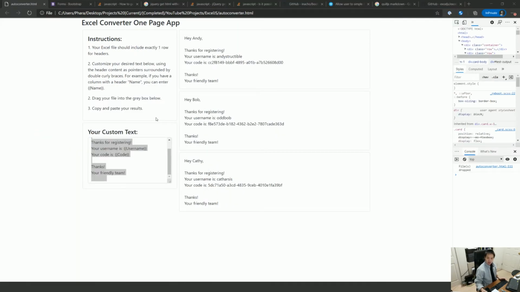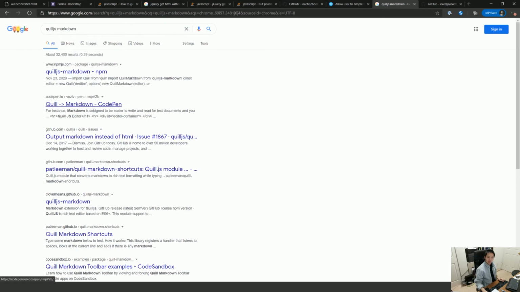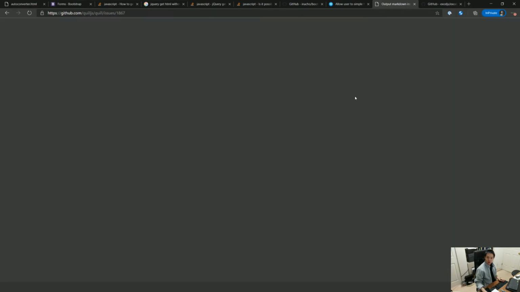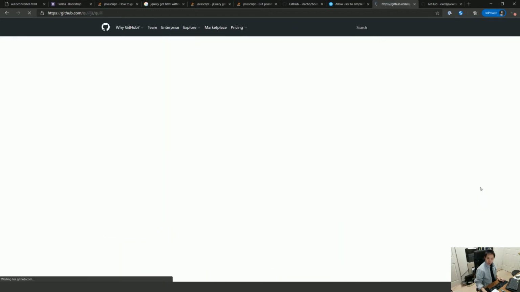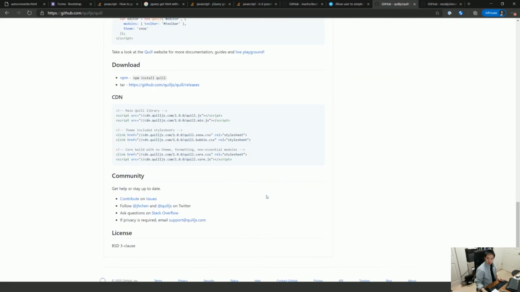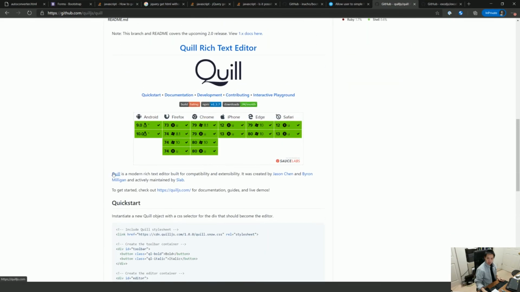In terms of design, the other thing that I wanted to do but I didn't quite have the time, or I guess the inclination to do because it's not so relevant in my use case, is to allow bolding, italicizing, underlining. That would be quite problematic. You need some sort of editor, and chances are you're not going to build it from scratch. You're going to use some sort of editor. And I was looking at Quill before because I have used it in the past.